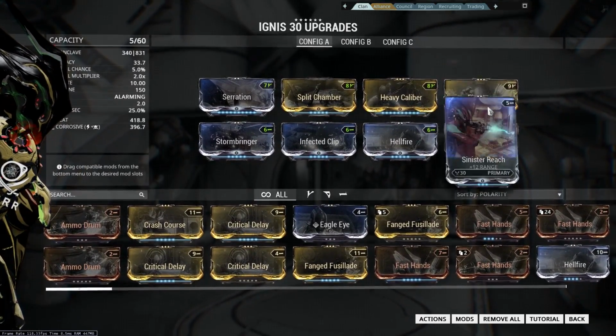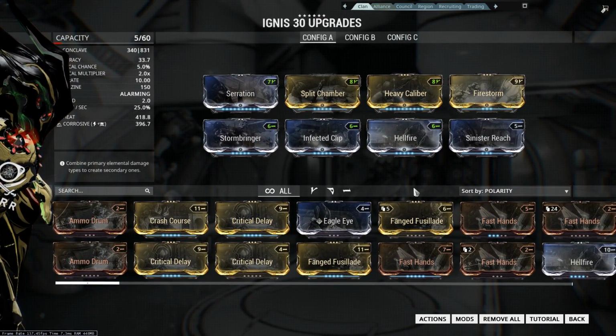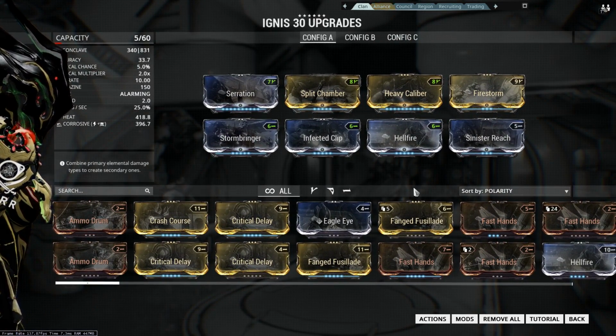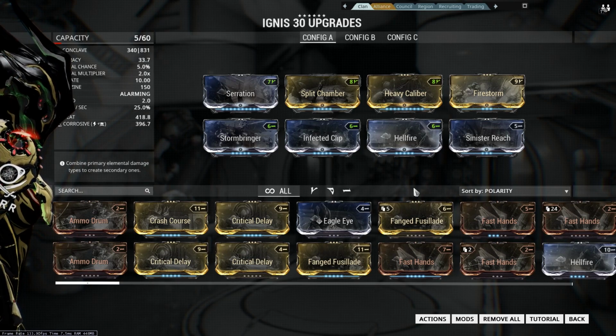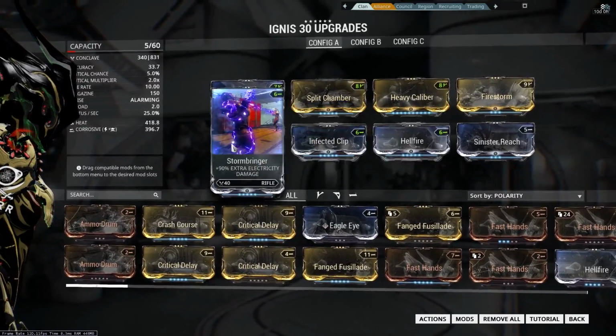Maybe a little too much. It's kind of a fun build, this one. It's not really for heavy damage. It's not really for spreading the status procs, but it's kind of a fun low level build. And for this we're going to go with 3 dashes, which are going to be all the elementals.